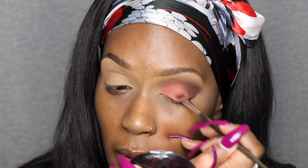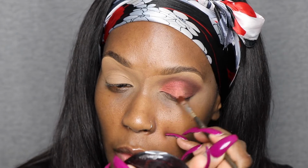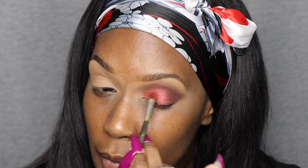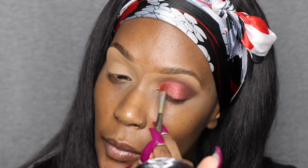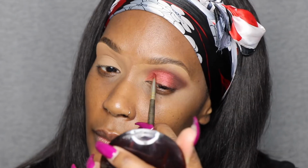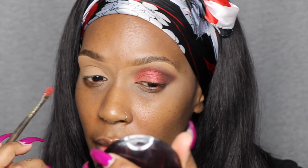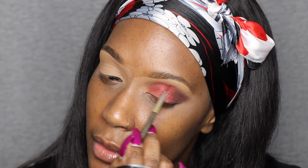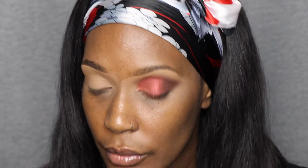I'm just taking a little bit at a time because even though I don't have any foundation on, I just don't want this all over my face. Just taking up a little bit higher than I normally do. I didn't know my camera was in the way. I mean, my mirror was in the way. That's okay. Oh, that is so pretty. That red is really popping. Yes.